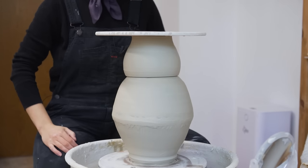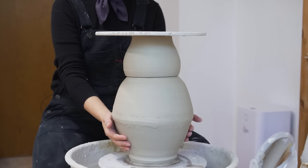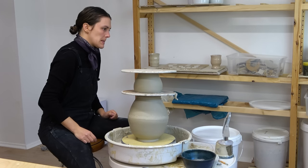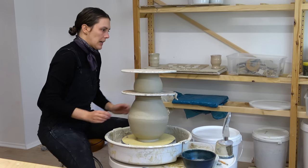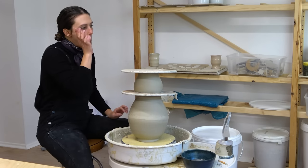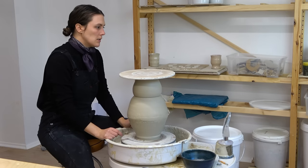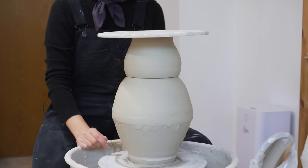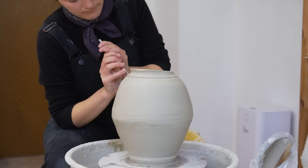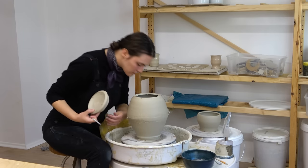Feeling like this, it feels nice and balanced because the wider part is lower. But we gotta try it the other way around. Gotta see how it looks. I kind of feel like this should be the bottom because it's more round and this is more straight here. Let's look at the other one again. No, I think the other way. I think this is the bottom. Cool.